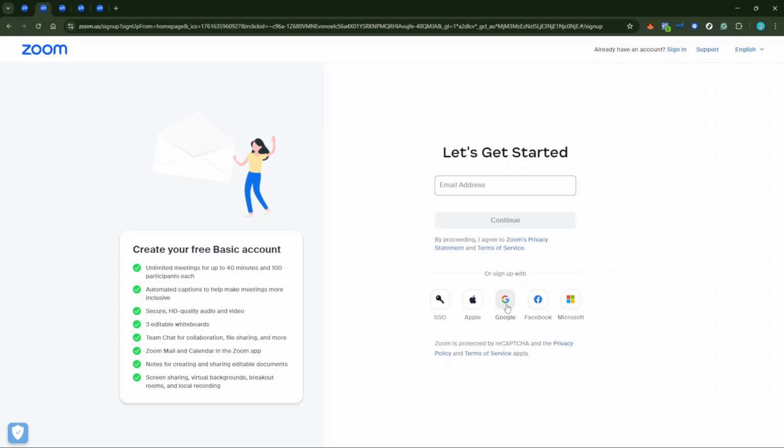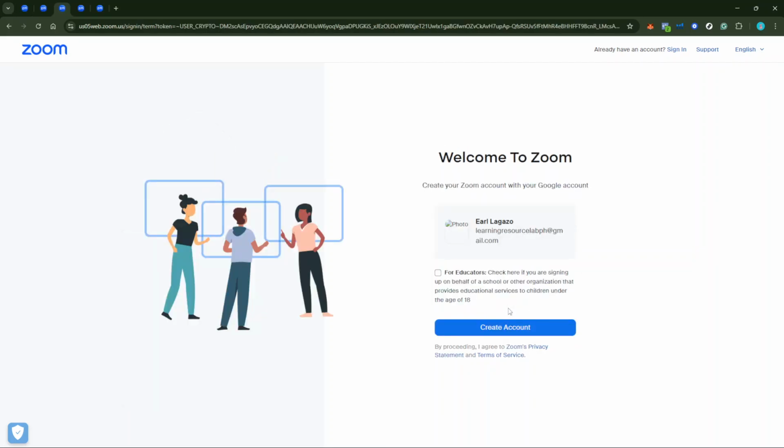After you've entered your email or selected another option, it's time to verify your email address. This step is crucial as it confirms that the email you've provided is valid and accessible. Head over to your email inbox and be on the lookout for an email from Zoom. If you don't see it right away, do check your spam or junk folder just in case. The email contains a verification link, which you'll need to click to move forward. Clicking this link will take you back to Zoom's site, confirming that your email address is legit.